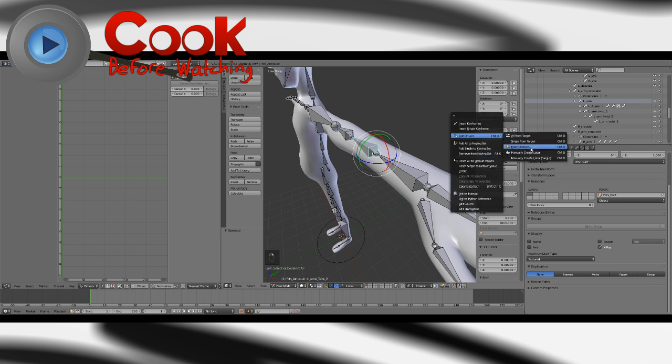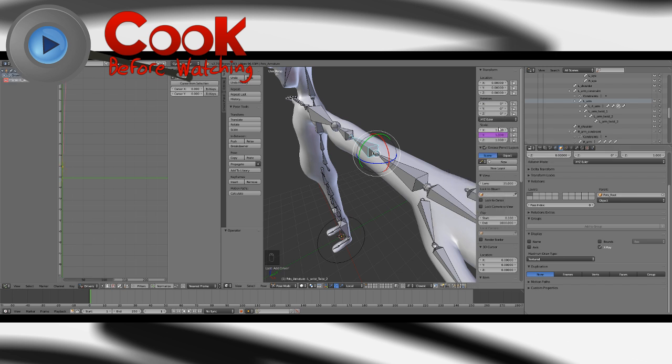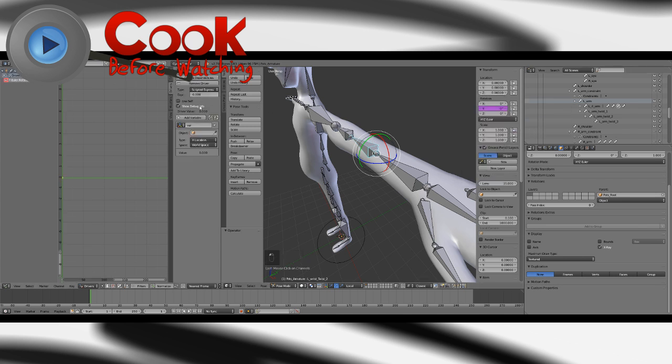Okay, add drivers. Create mat. Oop, wait, no, that's scale, not rotate. Alright, so select the armature again. Select the wrist again. Actually, no, I'm going to select the first joint. I'm going to select that so that I don't have to do minus. So copy var.